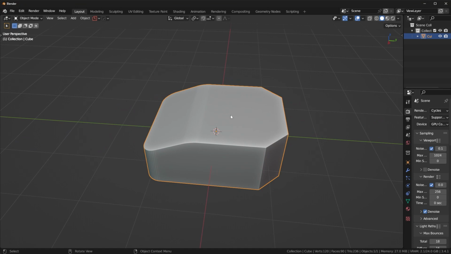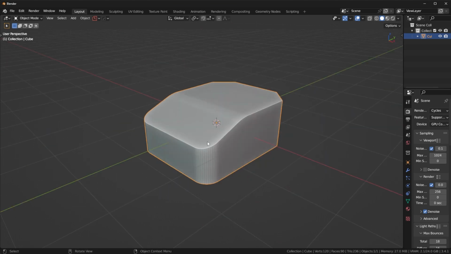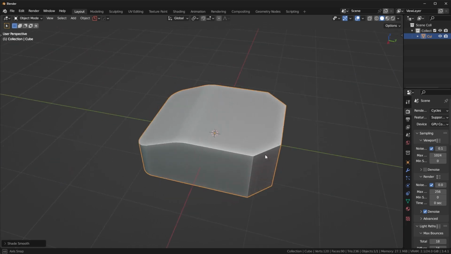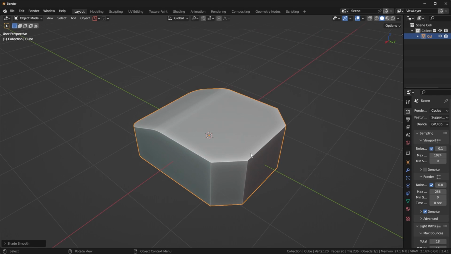Now, the issue with chamfers is that they look blocky. They don't look realistic, especially when you're combining chamfers with multiple fillets, kind of like we have here. First thing, let me right click to shade auto smooth. And the next thing you can do to really make the chamfers look like an actual object in real life is to add fillets on top of your chamfers. Basically, add bevels on these two edges here.